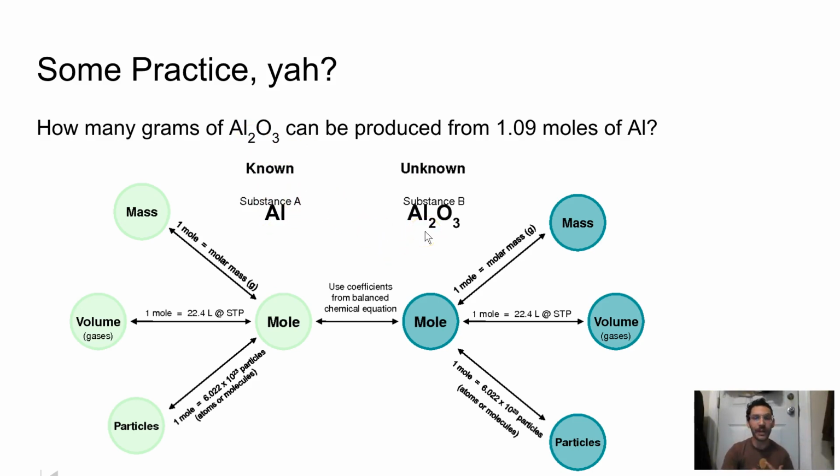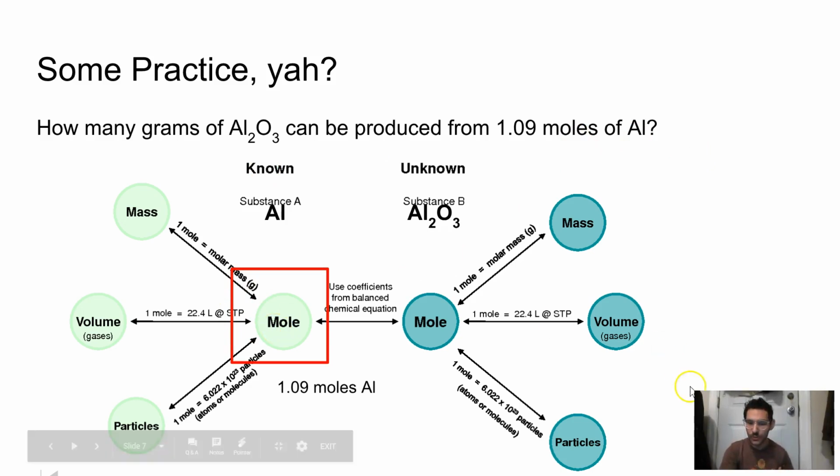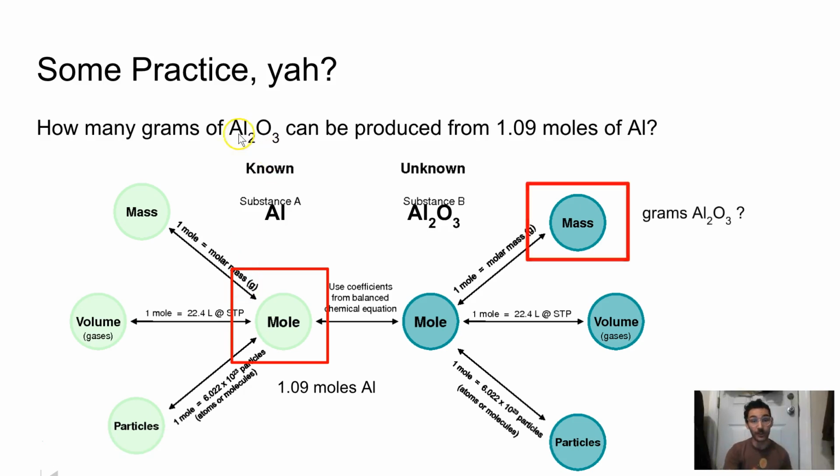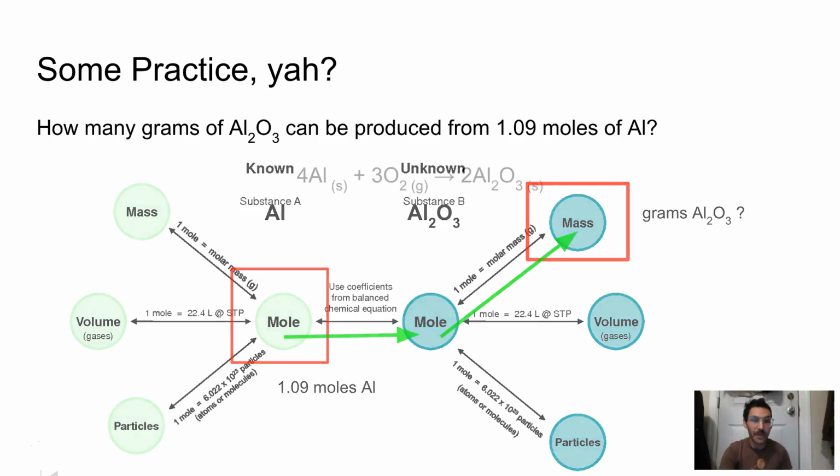Okay, cool. Well, I'm also going to figure out, where am I starting this? What do I already know about my known? I know the number of moles. So I'm going to put a little box around that and tell myself, all right, I'm starting here, and I'm going to go to which one of these circles am I trying to make my way to? Well, I want to know the mass of aluminum oxide. They asked for the grams. So I will start in moles of aluminum. I will have to convert to moles of aluminum oxide, and then I will convert to the mass of aluminum oxide, and I will use these as my conversion factors. Pretty not too spicy, very similar to our regular mole roadmap. Cool, so let's make that happen.